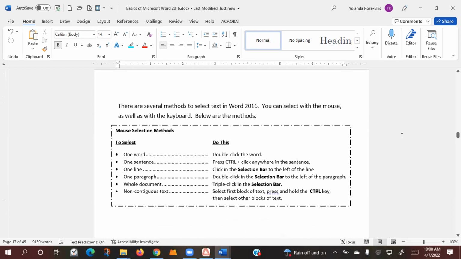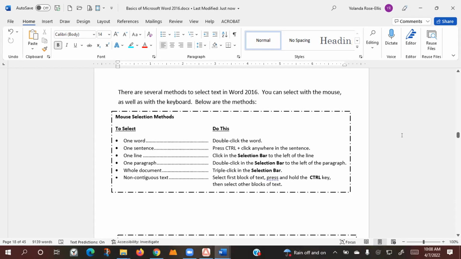There are several methods to select text in Word 2016. You can select using the mouse or the keyboard. Below are the methods.